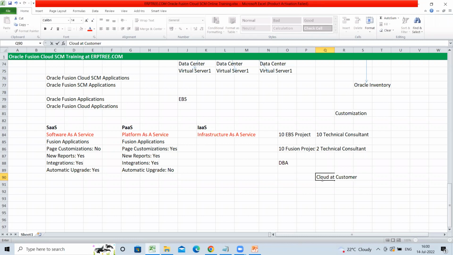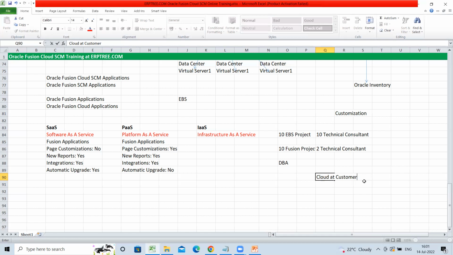What they do is they arrange one server in the customer location. In that you can install the application. For that server, they enable cloud provisioning. The way it works in the cloud, in the same way Oracle takes your applications into the cloud and keeps them available everywhere, wherever you want to access them.